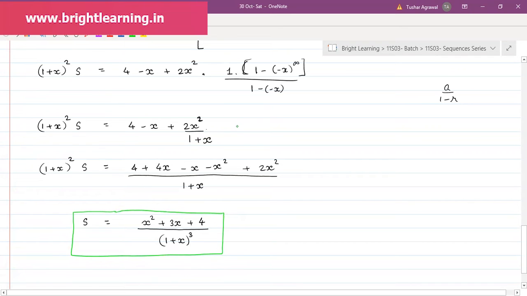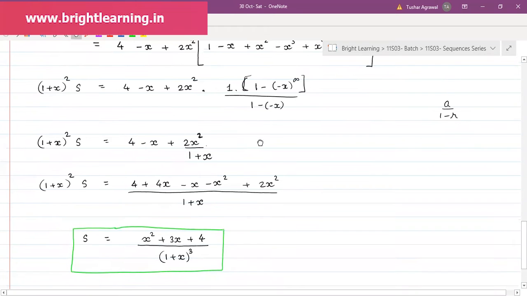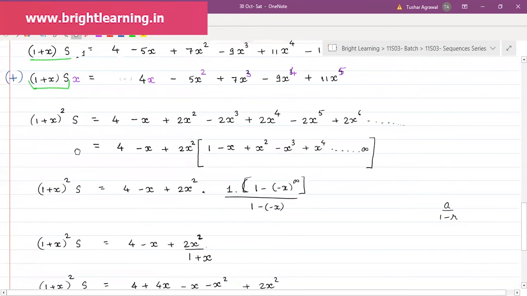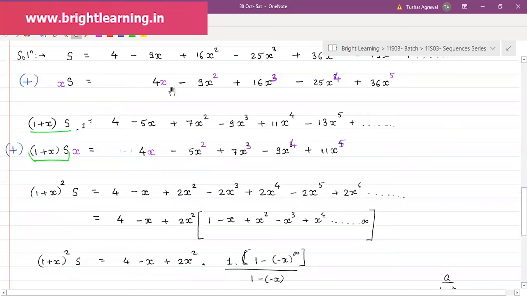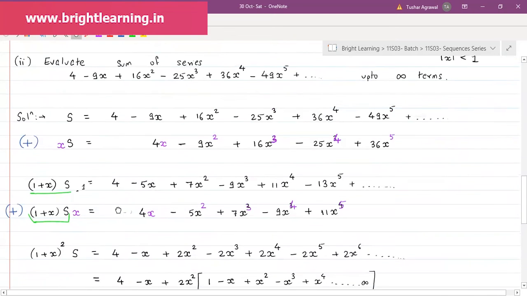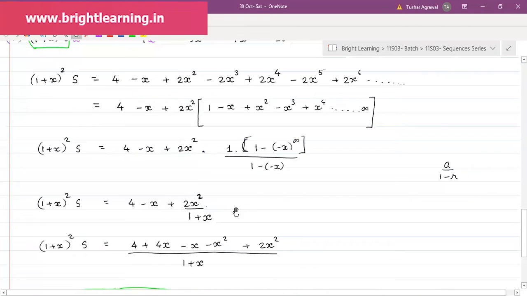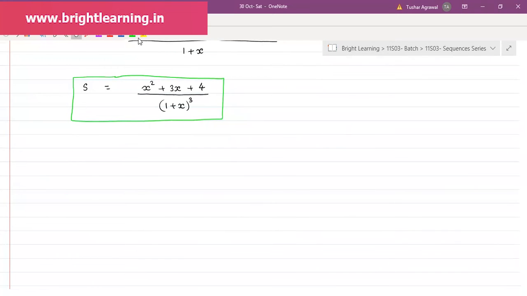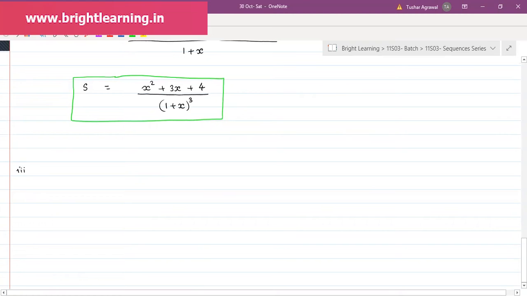Okay. Yes, sir. The first question that we did here, we applied the arithmetic geometric series 2 times. I will give a comparatively easy sum. Have you copied everything? Yes, sir. No, sir, but could you please scroll down, sir? Okay. 1 minute. Let me give the question and then I will scroll down.